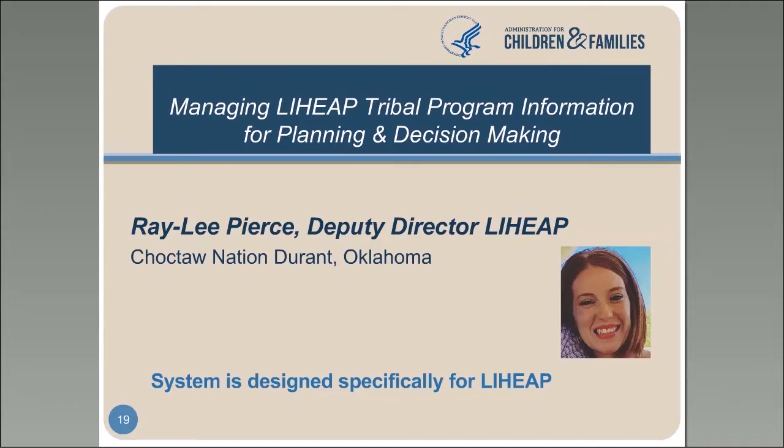So Choctaw has a LIHEAP allocation of $866,649, and they serve approximately 2,500 households. It's worth noting that the tribe contributes money to their program in an amount close to $1 million. So they actually are one of the larger grantees and really manage all this money together. The tribal funds are run just as the LIHEAP funds are.